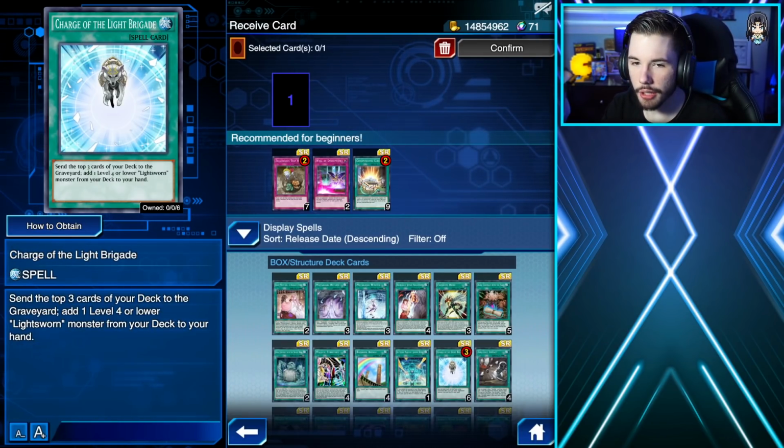on it. Another card that I would recommend too is Charge of the Light Brigade if you don't have 3 copies of this card, because if you're playing Lightsworns, this is a card that you need at 3. Actually, you're going to need it at 2. I forgot, it's getting onto the limited 2 list very soon. So you only need 2 copies of this card nowadays, but it's a fantastic card.